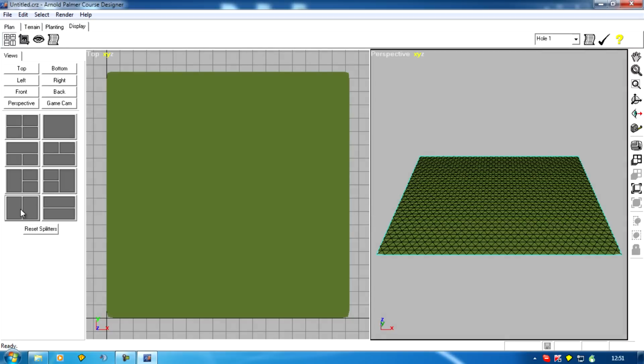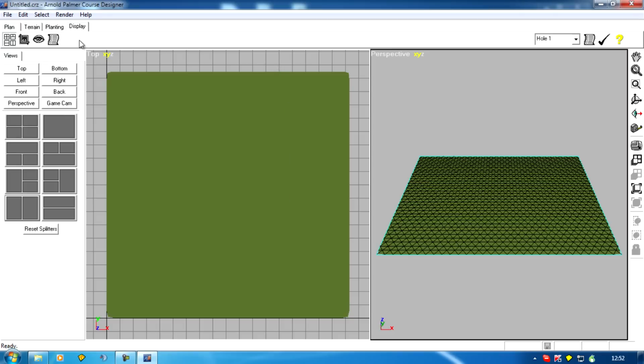So next thing is settings within the windows. This is the top view of the course. At the moment you can't see anything on it. This is the perspective view, which has got like a mesh. Well, I like it the other way around. I like this view to have nothing on it, so that I get an idea of what the course will look like. And my top view, I like having the mesh on, which is the hull.